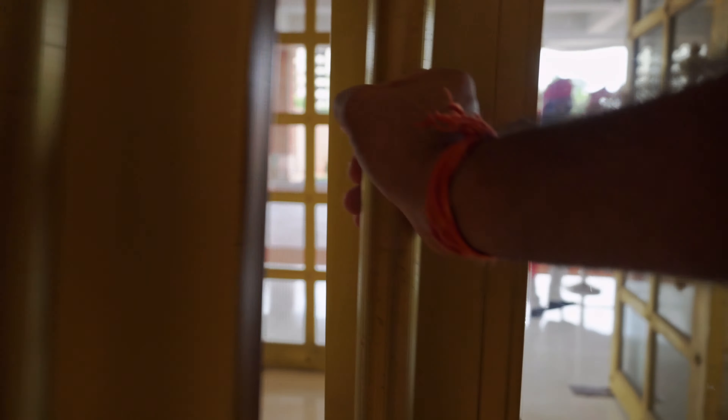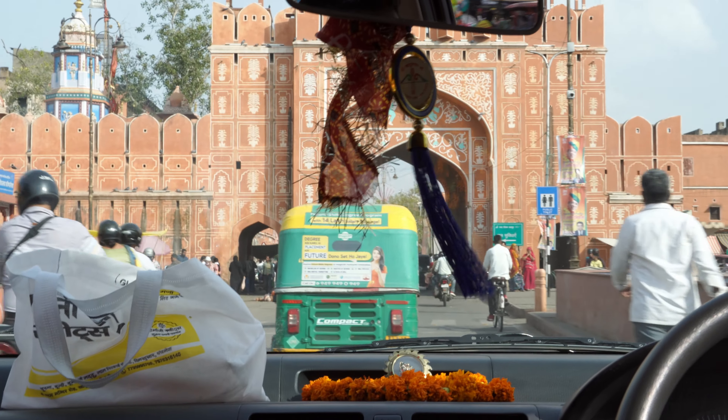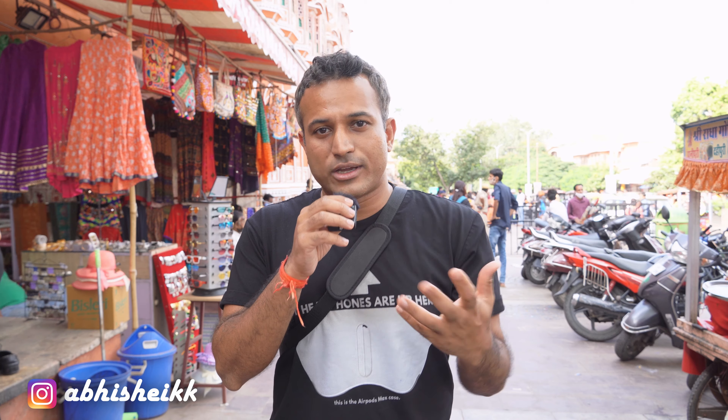The way noise cancelling works — come with me. I think this is the perfect place to test any active noise cancelling device. The Liberty 3 Pro is very clear in what it can or cannot do. Imagine a line about yay high. Anything below the line can be cancelled out, and that includes engine sounds, the sound of tyres on the street and all the reverberations involved. But anything above that — which is basically the honking you can hear in the background, people talking, that guy over there selling his wares incessantly loud — the Liberty 3 Pro does an excellent job of cancelling everything that's below that line. Everything just vanishes, just like that.